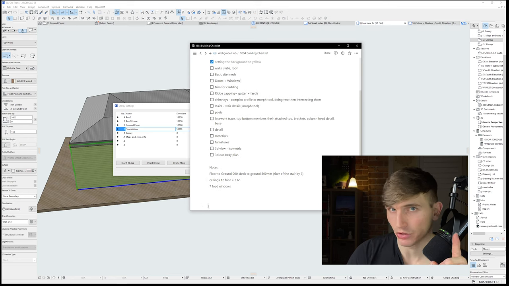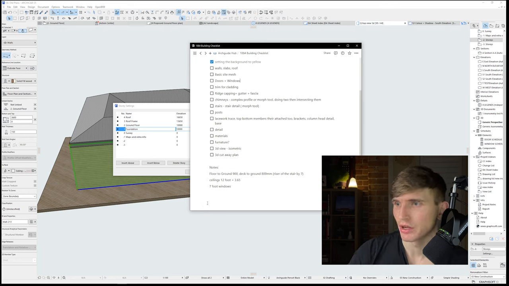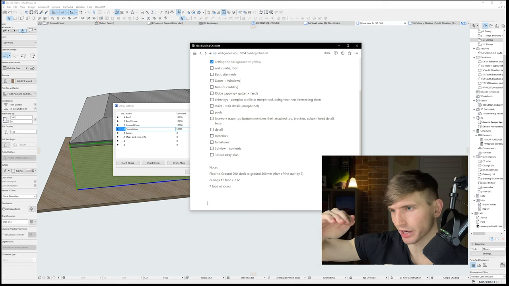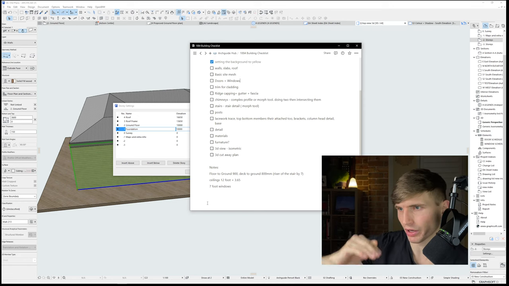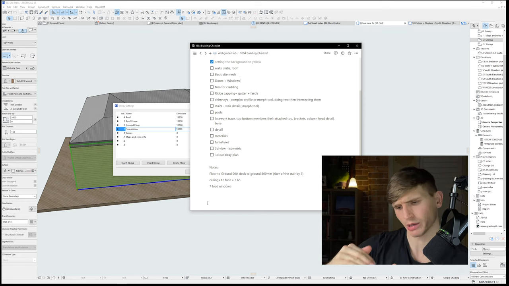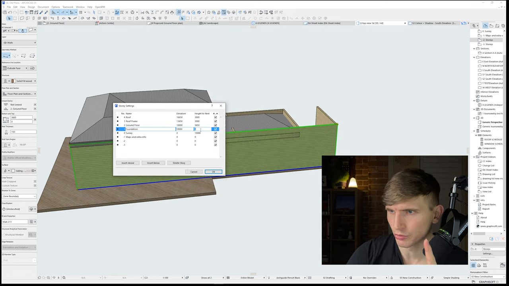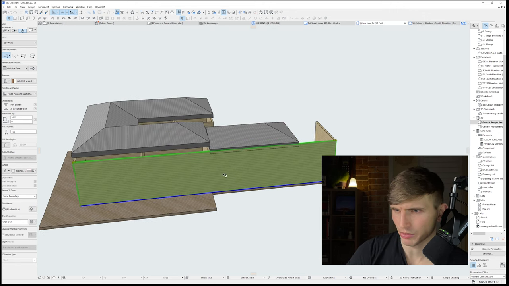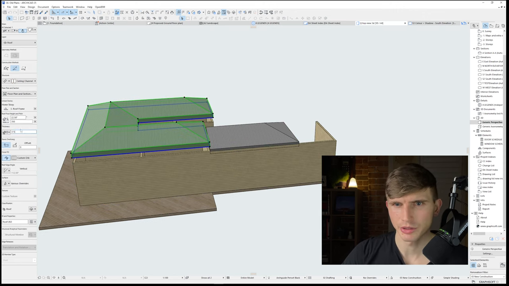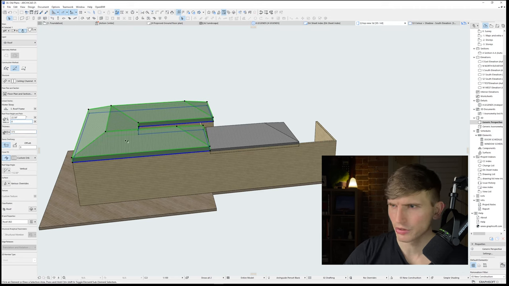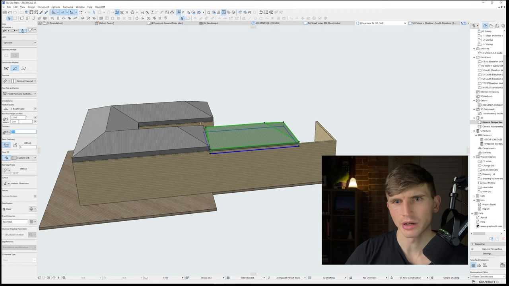I also set in my notes that it's from the ground. I counted the rises on the plans. I'll show you that in a sec, how I came up with that. What the actual height from the deck to the ground is, and from the deck up to the ground floor. So let's skip ahead. So that's going to be 900. Then we'll go okay. And that should bump things around a little bit. There we are. We'll take this one and we'll set its height so it's zero. We want as many of these things automatic as we can. So the height will go zero.